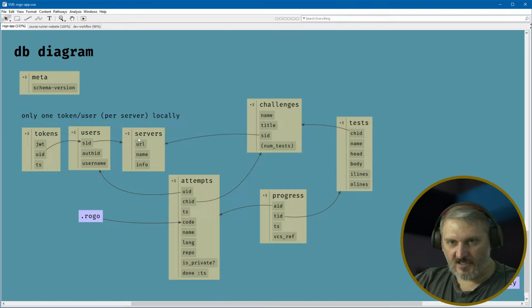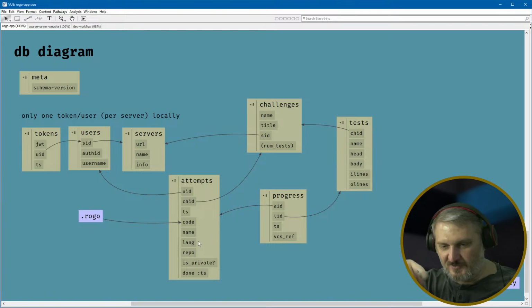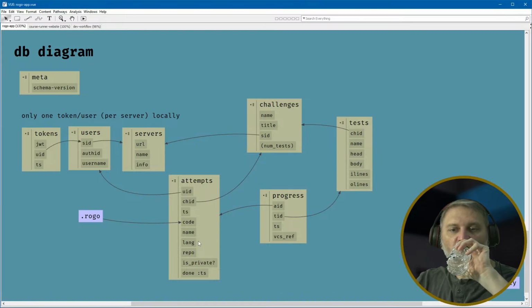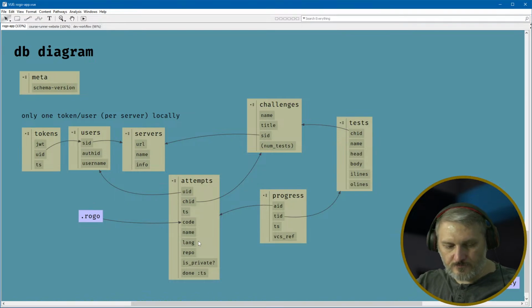The server has a list of challenges. The user chooses a challenge to start, and now they have an attempt at that thing. So that's the playthrough. This is your save state. You have a list of save slots or whatever. For example, I'll probably make several implementations of LearnTrus in J and Smalltalk and so on, and each one of those would be a separate attempt.